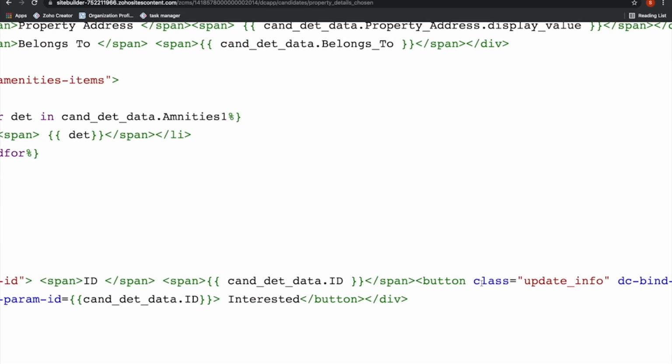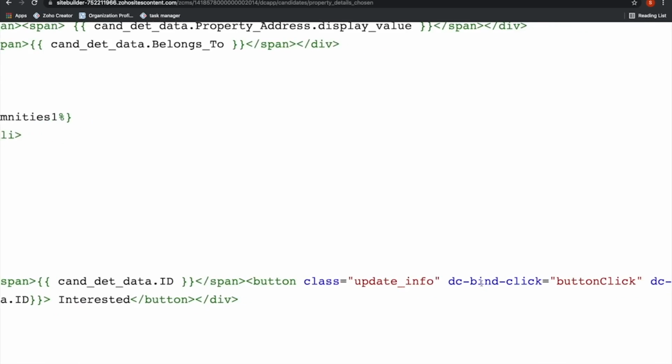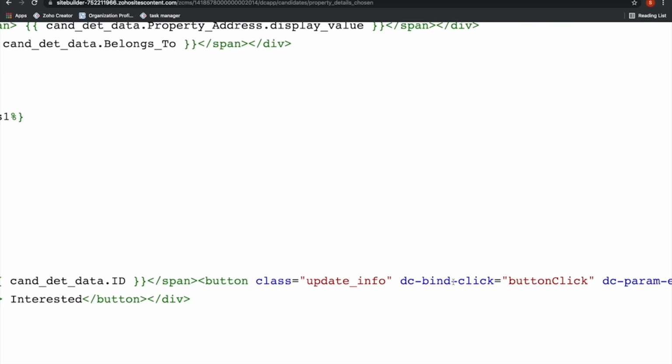In the earlier case, while we were looking at SLI1, when we said DC bind click, it was true, and then we said DC view, which is pointed towards the next view in the system. In this case, we are not loading a new view. We are just triggering the function without any view and getting the task done.